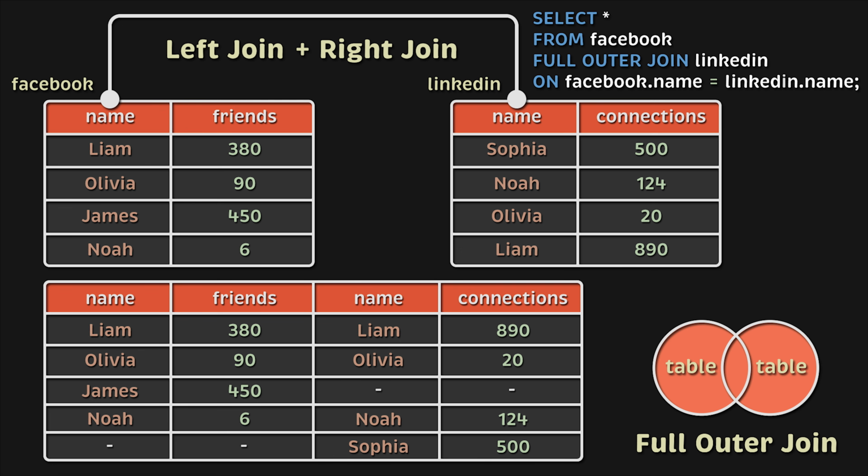In our example, we can use this join to find how many friends and connections your Facebook friends or LinkedIn connections have. It ensures no data is lost from either side of the join. It is best used when you want to identify gaps in your data, for example, finding orphaned records in both tables at once.